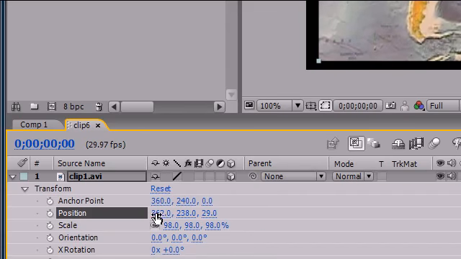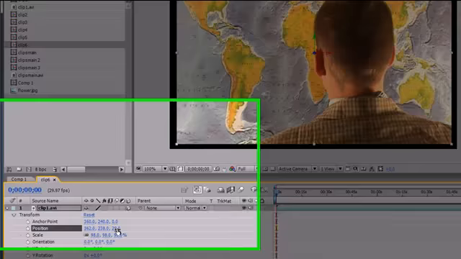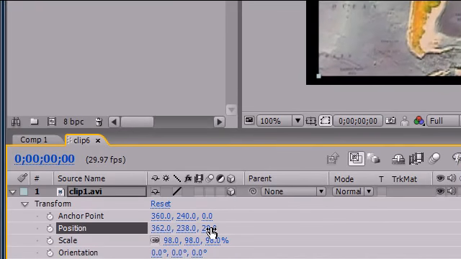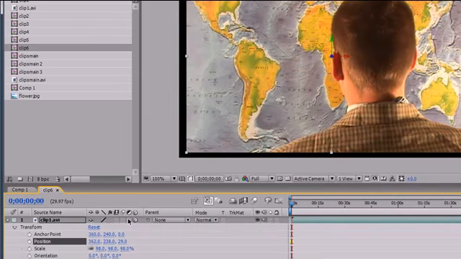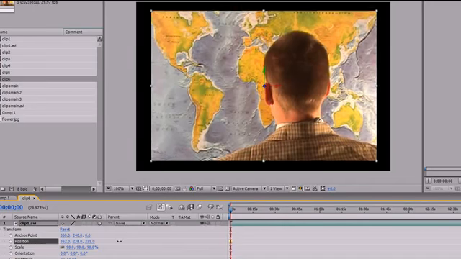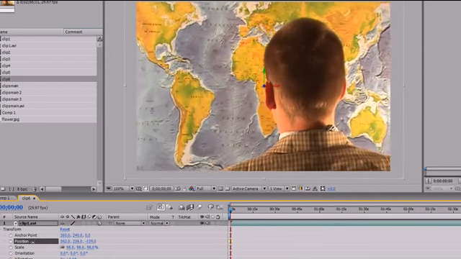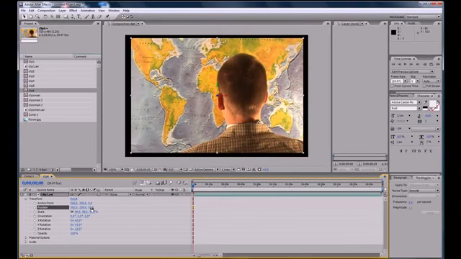Now again, like I said, the first one is the x-axis, which goes left and right. The second one is the y-axis, which goes up and down. And the third one is called the z-axis, and the z-axis goes, I don't know how to describe it, towards me and outwards. So again, that's up and down, left and right, and inwards and outwards. So if you move the position along the z-axis, it either gets farther away or closer to you. But no, even though the size is changing, the scale isn't changing at all. And this is because it's not actually changing, it's just changing the position. For example, it's just moving farther away and closer to us.